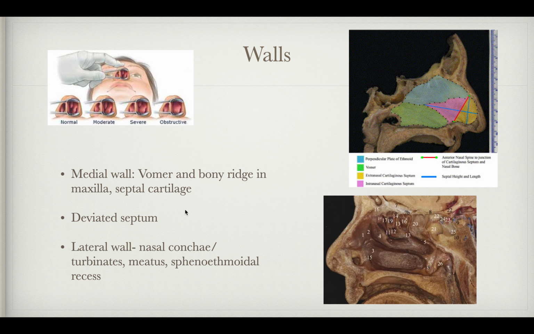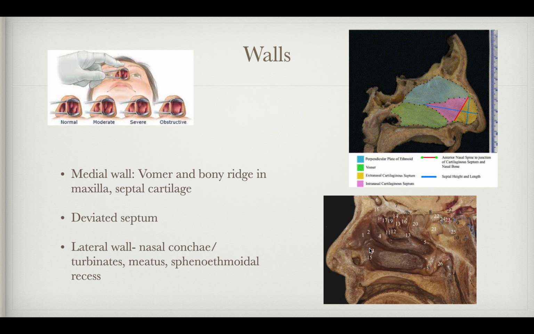Why is this important? Because we actually need both nostrils in order to smell well. Because airflow goes in one and then out the other, or through the mouth or whatever. But there needs to be that flow between both nostrils in order to really get the maximum amount of odor molecules to attach to the cribriform plate.